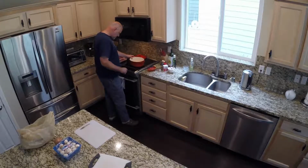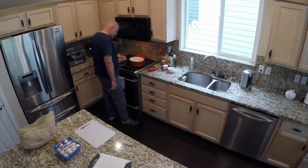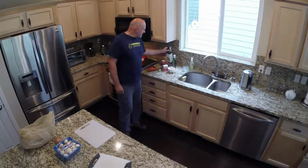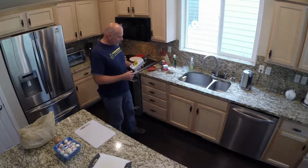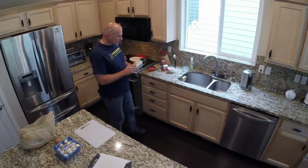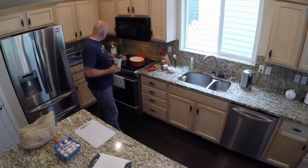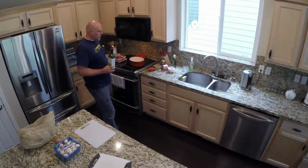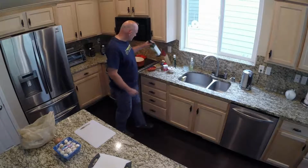I have my pot here. Let me heat it up. Put it up on high. Now, one of the things that I love to use is the avocado oil, because it can withstand heat up to 500 degrees Fahrenheit, which is really great if you're doing high temperature cooking, which I want to do with this meat that I'm using for the goulash. So I'm just waiting for this to heat up a little bit.